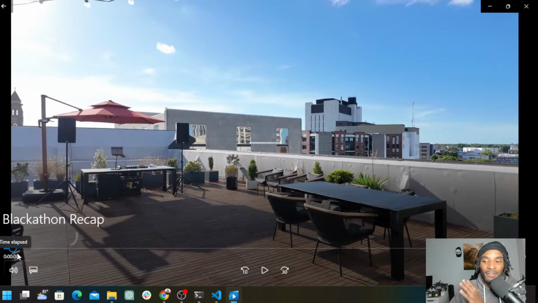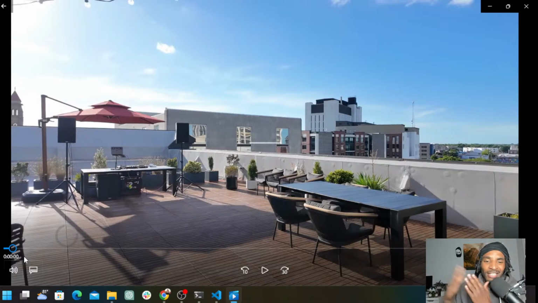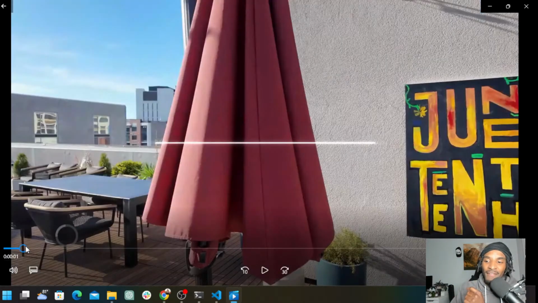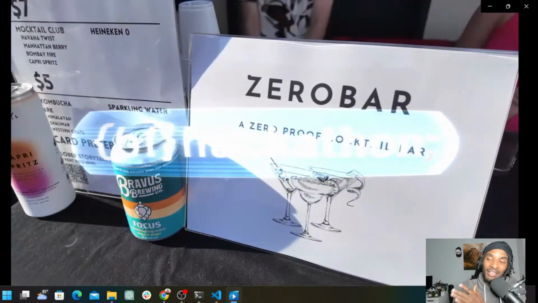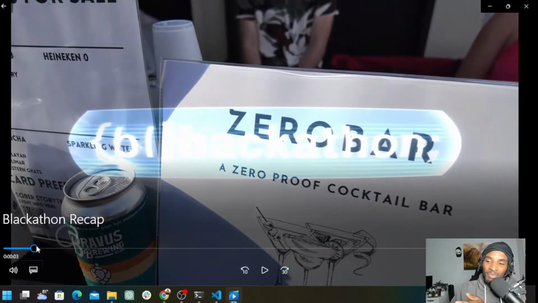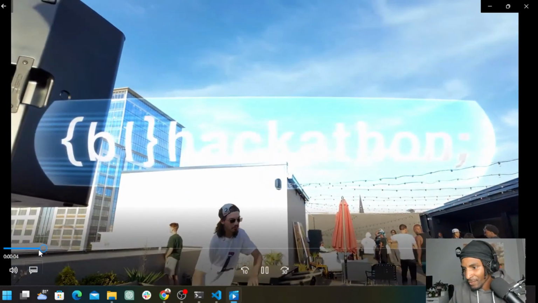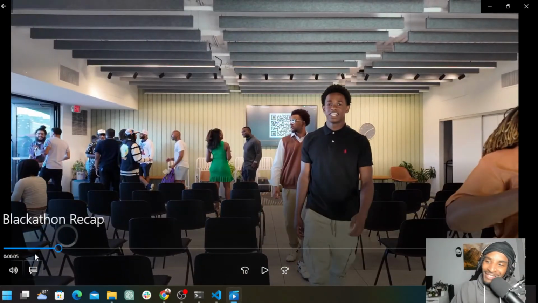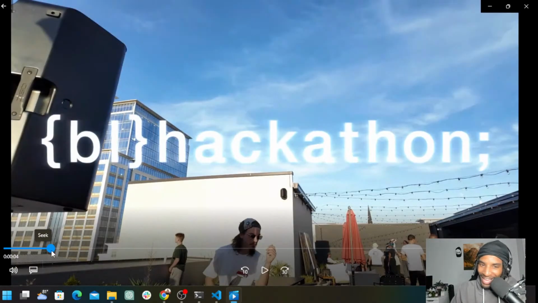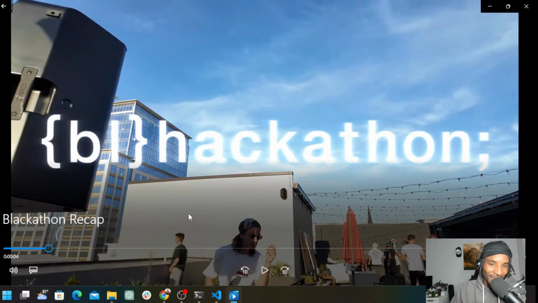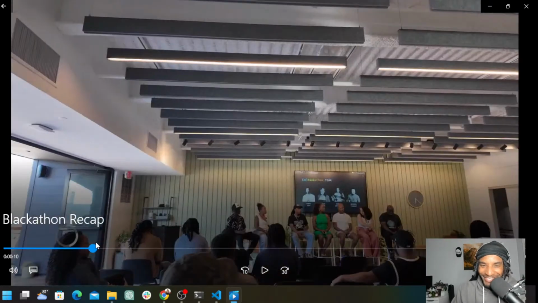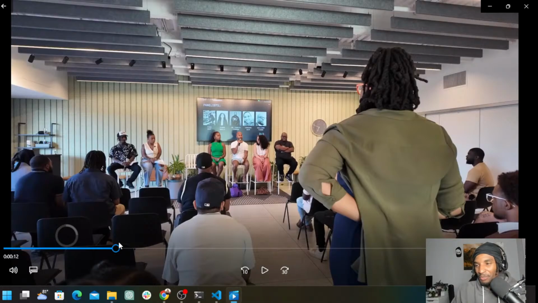It's not only for black people, obviously black leaning, but I had to tell every single person in here who wasn't black, like, shout out for you for being here. Because if I wasn't black and I heard that name, I would probably, look at this dude. He was grooving. I had to dap him up. I was like, bro, you came to the Blackathon. Thank you. And he was like, I see I'm not the only one. Should I go dap out the other white guys here? I was like, yeah, man, you should. But it was cool, man.